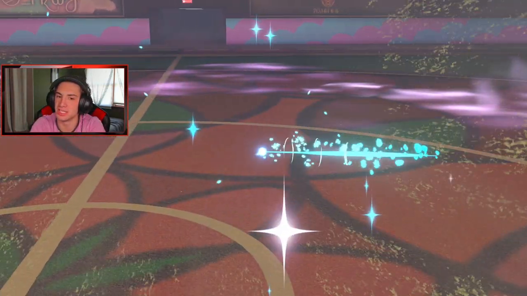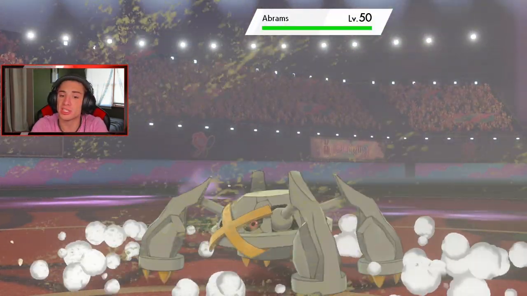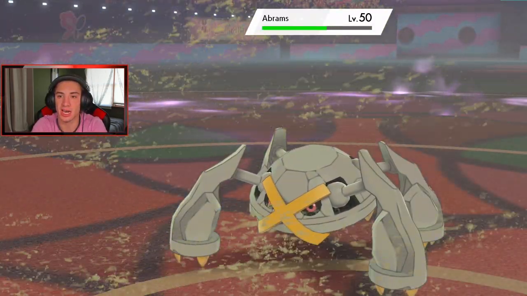And Fisher's Friend is not going to take out the Urshifu. It's going to go into, who's this? It's going to go into this Metagross. Okay, I kind of dig it. Do some damage over on the Metagross slot. But Metagross does pose a huge threat. Look at that. Oh my lord.